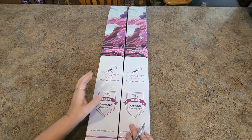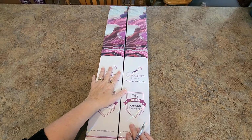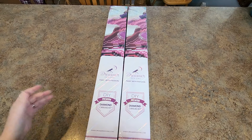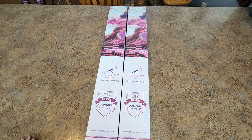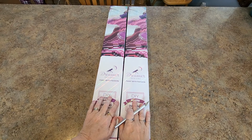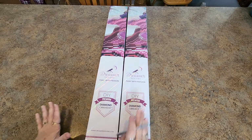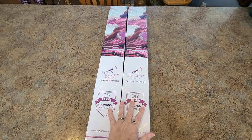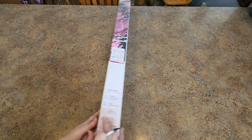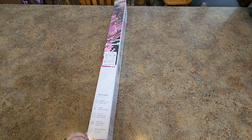Why not? These are still from my Black Friday, Cyber Monday deals. That was back in November. We're in January now. Anyhow, these two go together very, very well. They're the same artist. I call them companion pieces. I think they're all gorgeous. So let's get into them. I'll show you one thoroughly, toolkit and all that good stuff, and the other one will kind of just show you the painting. So who is the artist?